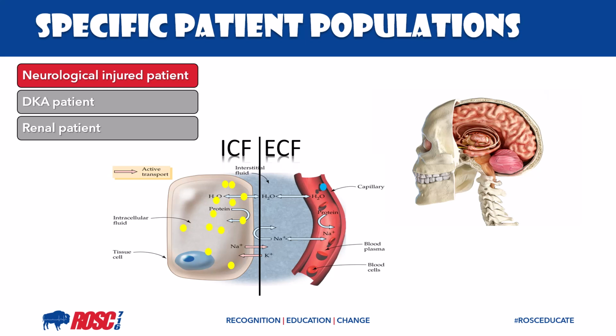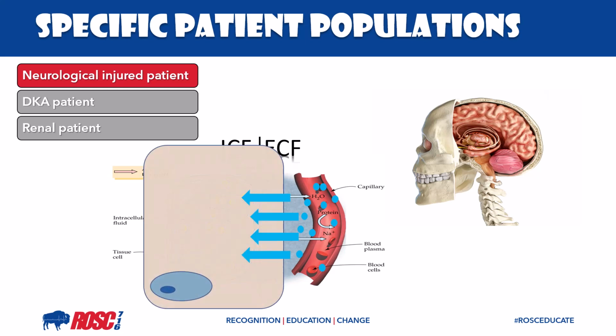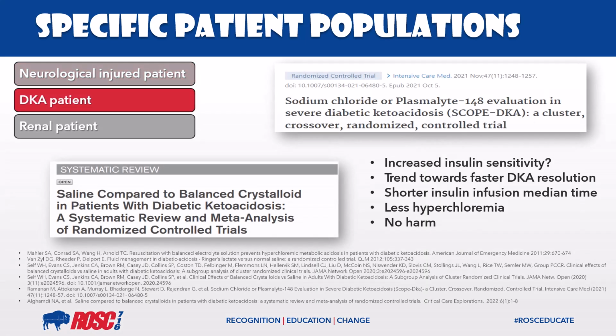Well, as you can see here in the graphic, comparing the intracellular fluid compartment and the extracellular fluid compartment, including the intravascular fluid compartment. If we introduce a large amount of water to the intravascular space and the interstitial space, water will follow the concentration gradient, increasing the water content of the cell and causing it to expand. This could be catastrophic in a neurological injured patient, which is probably already suffering cerebral edema and increased intracranial pressures. According to the Monro-Kellie doctrine, there's a limited space in the cranial vault, and this increase in cerebral edema could worsen patient outcomes. Now let's take a peek at the DKA patient.